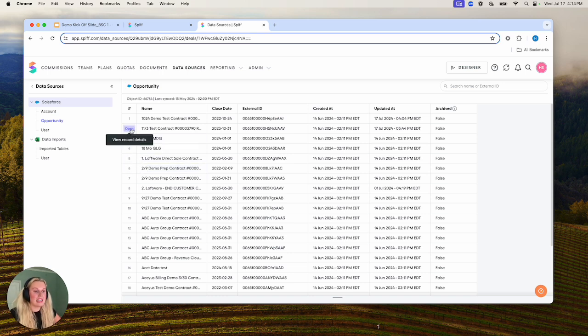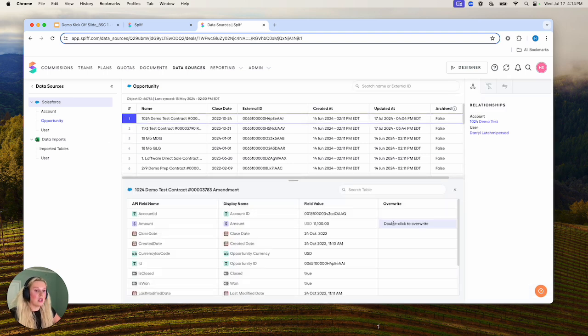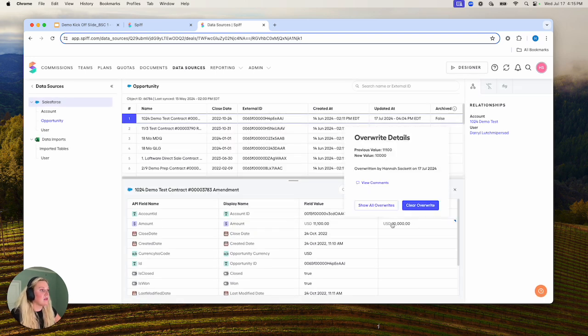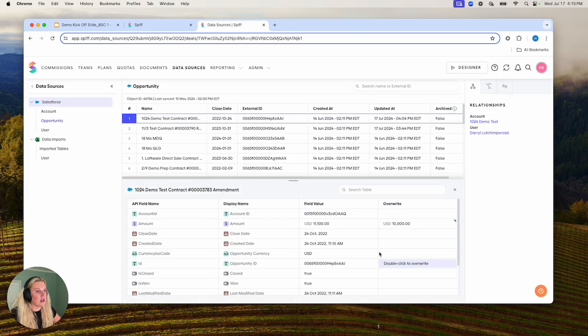With my commission data, while it is best practice to keep our source data as the source of truth, I did want to talk about a very handy manual adjustment option called an overwrite. If I need to adjust, for example, an amount within SPIFF without impacting the upstream source system, I can do that via an overwrite. When I overwrite something, it's logged in the system in a table that you can view, and I can also clear it at any time to revert back to the original source data. And if I do want to keep that and I have overnight or automatic integration processes set up, don't worry, your overwrite will stay in place.